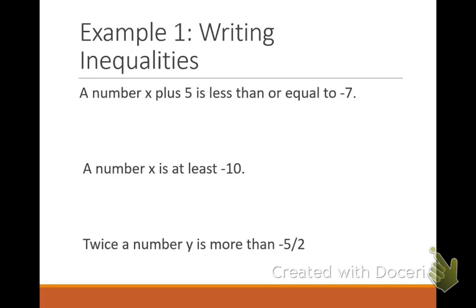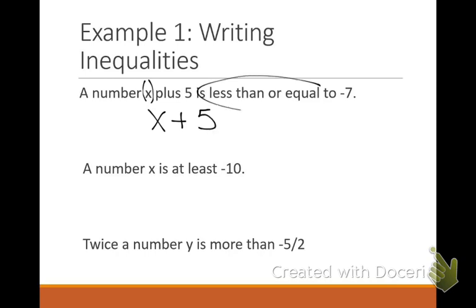We need to now write inequalities. We are not solving anything, but we're just simply writing the inequality, pulling it out of the phrase. It says a number, and in this case it's going to be x, plus 5 is less than or equal to -7. So again, I'm going to pull these values out and write it in an inequality. All right, a number x, so it gives me the variable. How would I represent plus 5? What would I write in my inequality? Plus 5, right? An addition sign, plus 5.